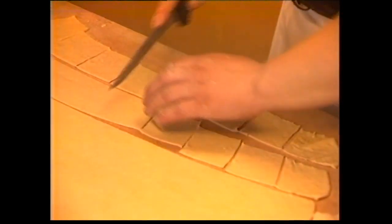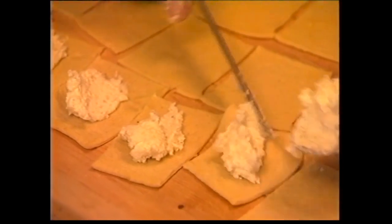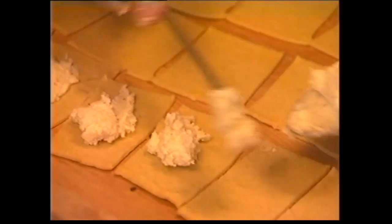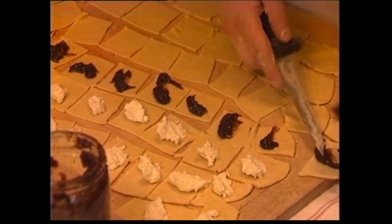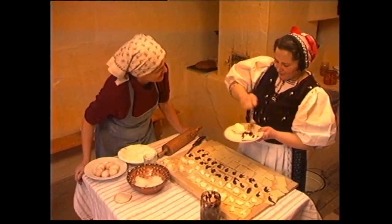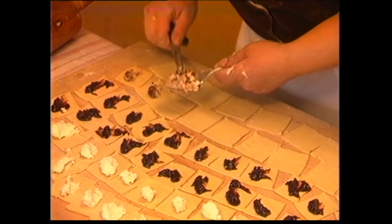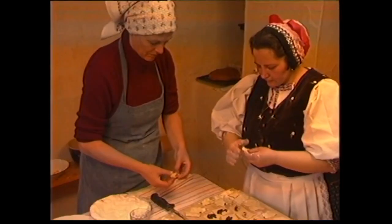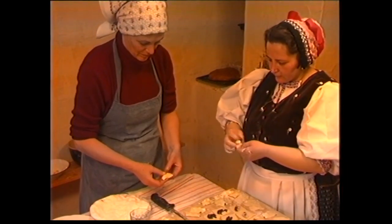The pierogi are stuffed with three different fillings. Fresh curd cheese, sweetened a little. Plum jam, stewed down without sugar till it's thick and black. And a mixture of the jam and the curd. For this job, you need very neat fingers, well schooled.